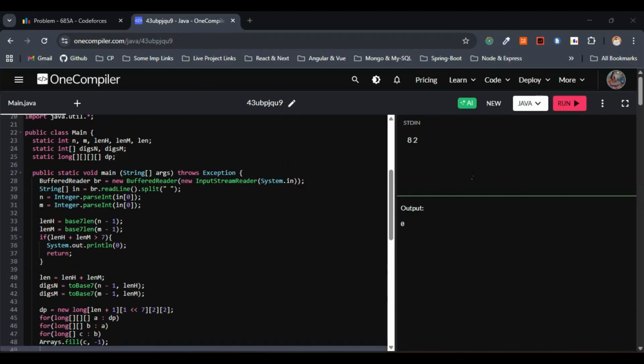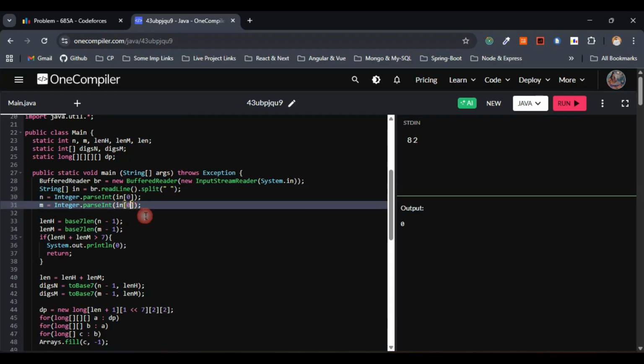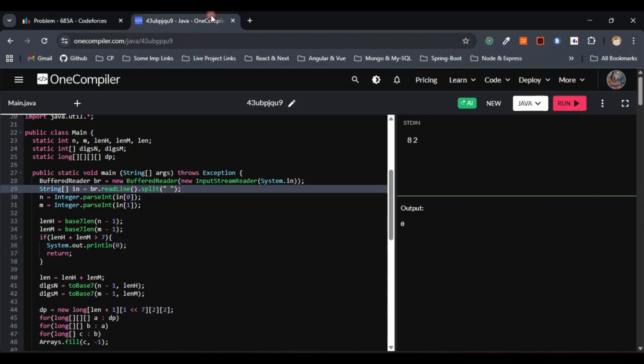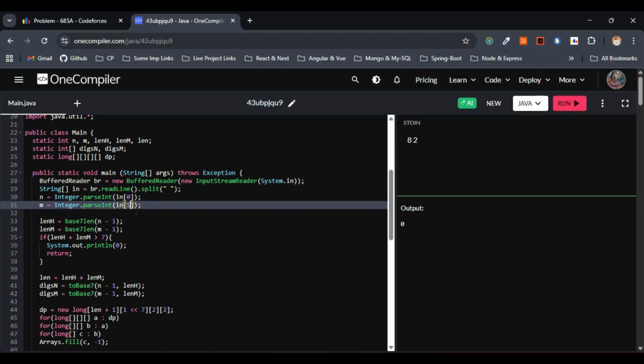So what mistake I have done here is, we have written m. I have copy pasted this one. I forgot to change this one here, right? I just changed the variable, but here we have to go with the n and m, right? So this one, n and m, we have to go with 0 and 1, right? We are just going with the same value of the n itself for the m as well, right? So this will obviously give us the wrong output.